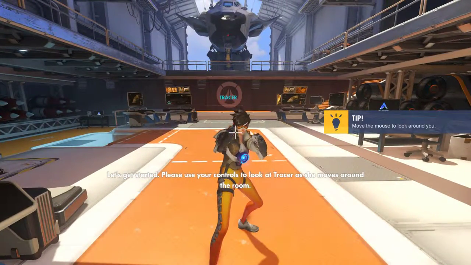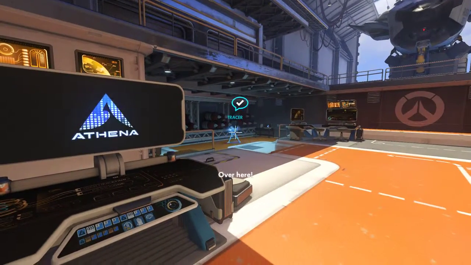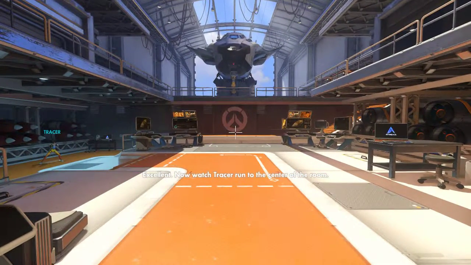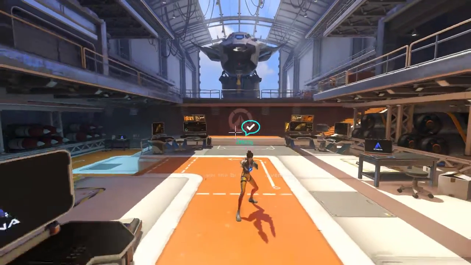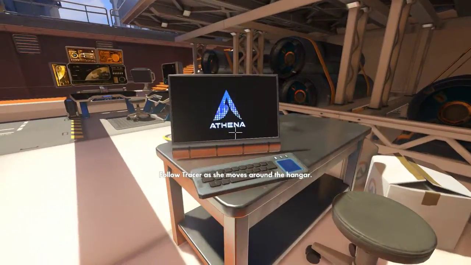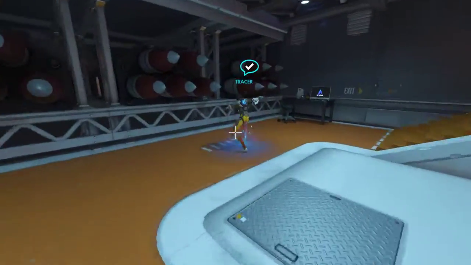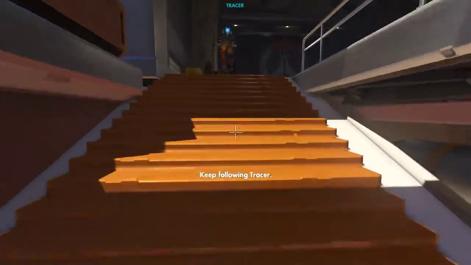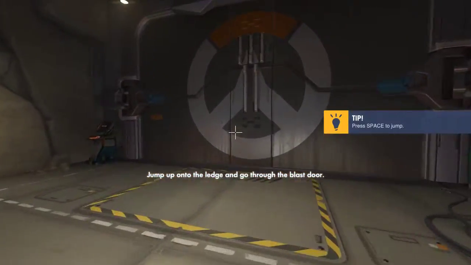Please use your controls to look at Tracer as she moves around the room. Over here! Excellent. Now watch Tracer run to the center of the room. Here I am! Let's go over the basics of movement. Follow Tracer as she moves around the hangar. Continue following Tracer. Keep following Tracer. Excellent. Jump up onto the ledge and go through the blast door.